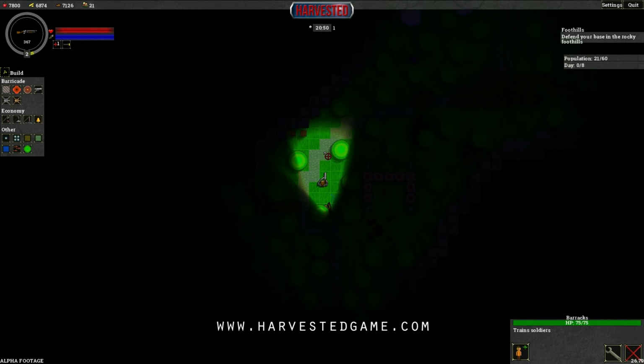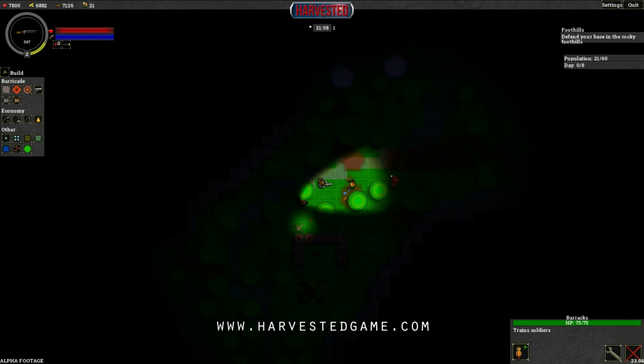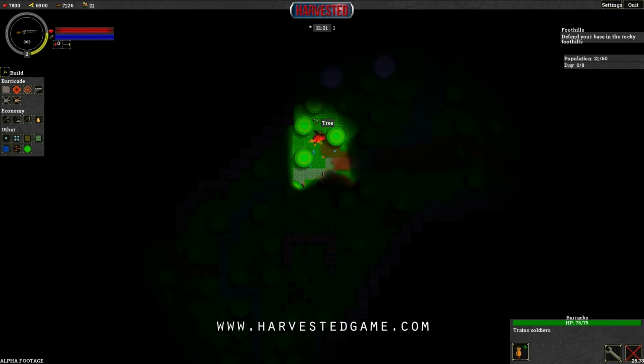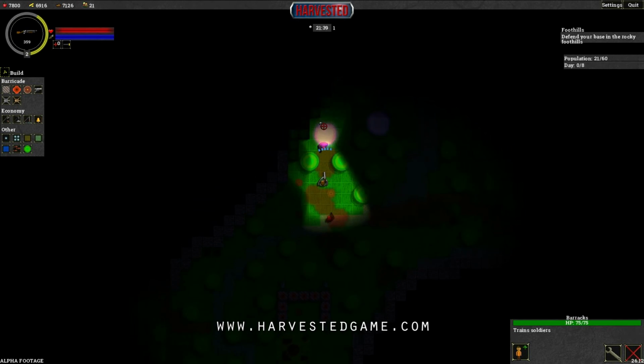So I'm going to take them with me, and I'm going to go attack the portals. Attack the spawn points. I see you, creeper man. So now we're going to go out and just kind of wipe these guys out.